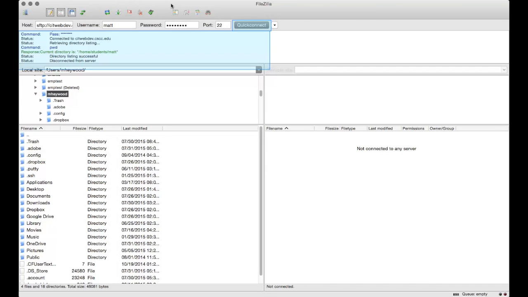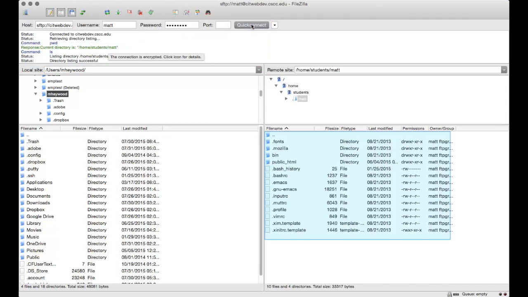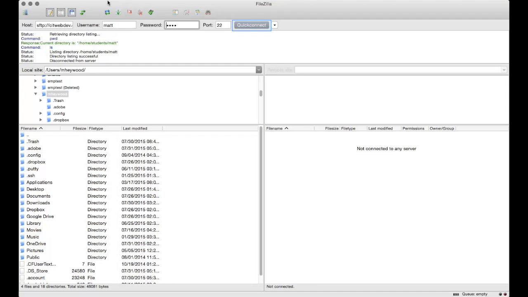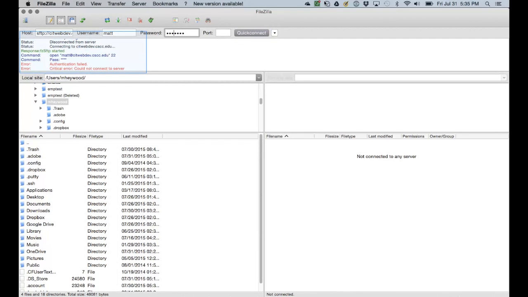You'll know you entered your login details correctly if you didn't receive any red warnings in the connection window, and the right side of the FileZilla window displays a list of folders and files. If you do notice errors or can't see files and folders on the right-hand side of FileZilla, then you didn't enter your information correctly, or you may not have access to the web server based on network restrictions.